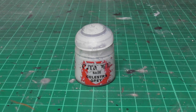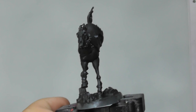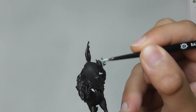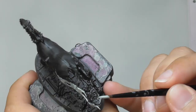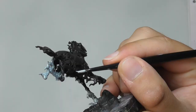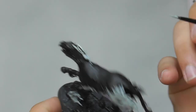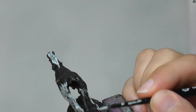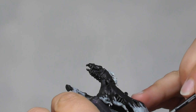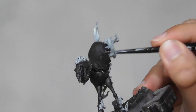So the first color I'm going to use is Celestra Gray. I start base coating all the spiritual finishing of each miniature, and just where it starts to become more physical I am starting to apply some thin lines, spread it out. When I'm done with painting all the areas, I go through it once more just to have a much clearer grayish finish of each point.